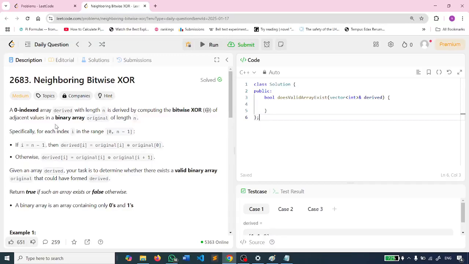A zero-indexed array derived with length n is derived by computing the bitwise XOR of adjacent values in a binary array original of length n. Okay, so we have this derived zero-indexed array which we got by doing bitwise XOR on adjacent values in a binary array original of length n.